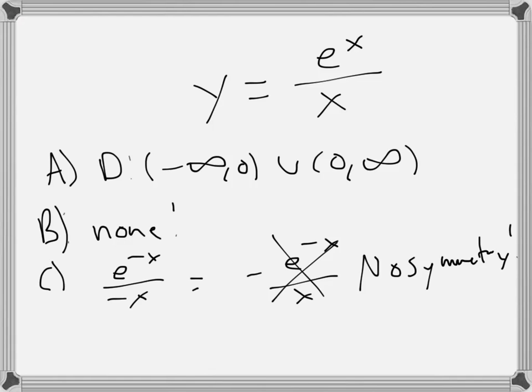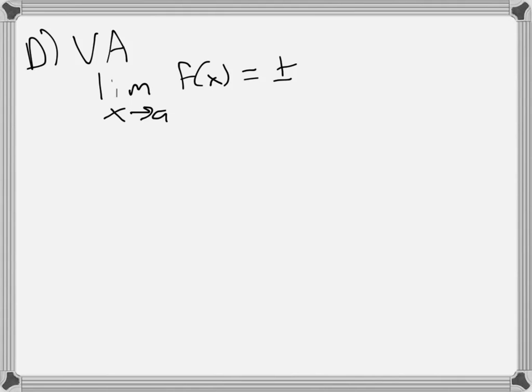Now, for asymptotes, we'll do that on the next slide, because we have a lot to think about. So first let's talk about vertical asymptotes. The definition there is that the limit as x goes to some point, if that is plus or minus infinity from either side, that's what we call a vertical asymptote. So that means that the function's not defined there, so the only possible point is 0.